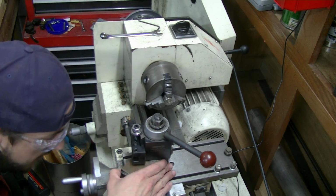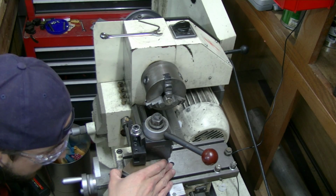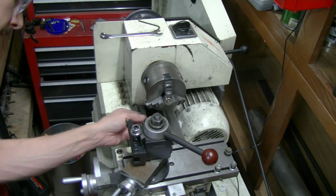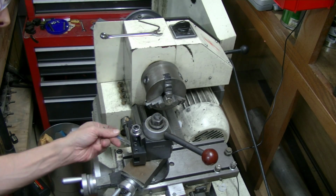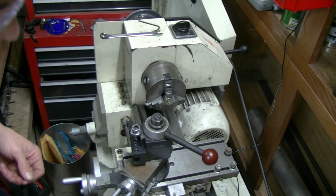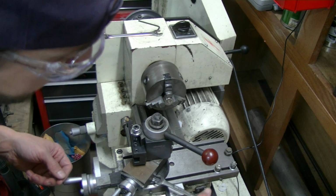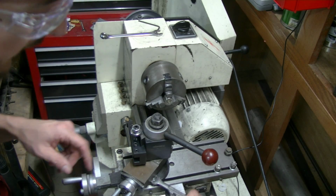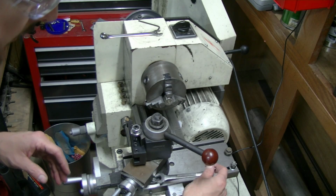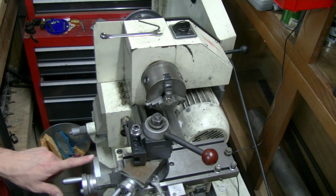I'm gonna set my compound at a 45, and that's going to allow me to push in at, I think, around a half a thousandth. What it does is it cuts, I'm pretty sure it's 45, but either way it's gonna give me my desired outcome, but it cuts your adjustment in half.